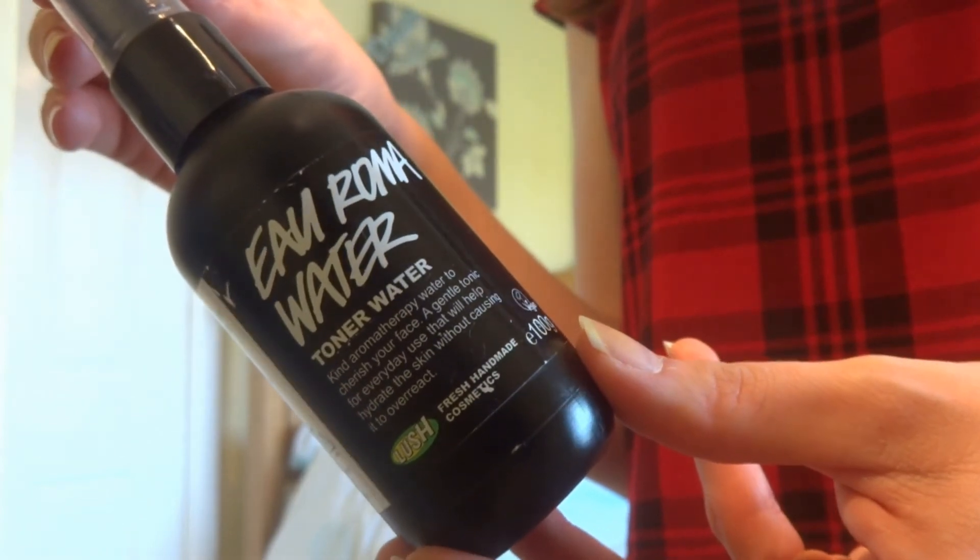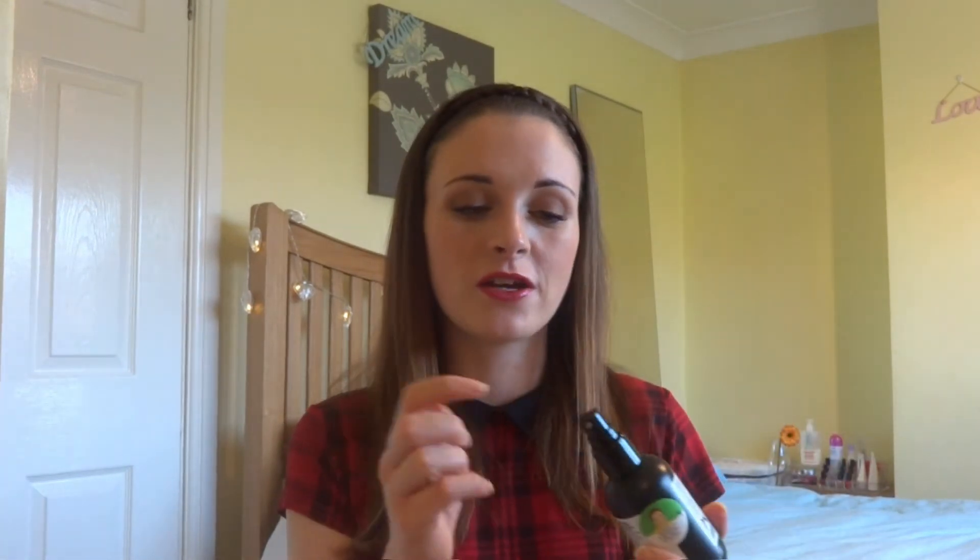You've probably seen this before if you watch my videos — this is the Lush Aroma Toner Water. I got it in a Lush haul when I found out which products are suitable for sensitive skin. I really like it. I haven't repurchased it only because my local Lush is shut for refurbishment, but I will buy it again. In the morning I spray it over my face as it's really refreshing, and at night I spray it onto a cotton pad. It's basically lavender water and rose water — a nice calming toner. My all-time favourite is still the Clarins one, but I haven't been able to afford that lately.